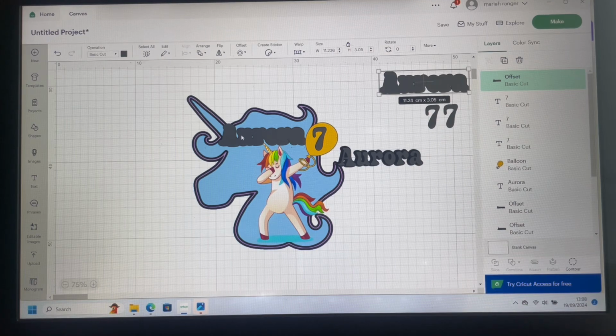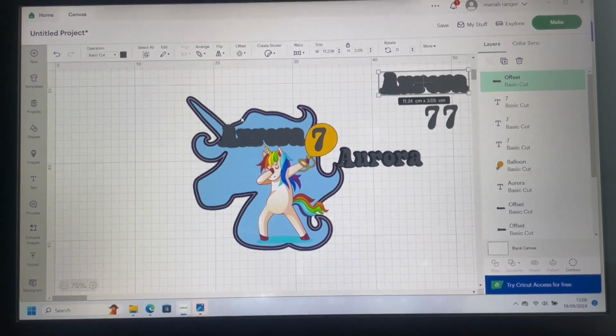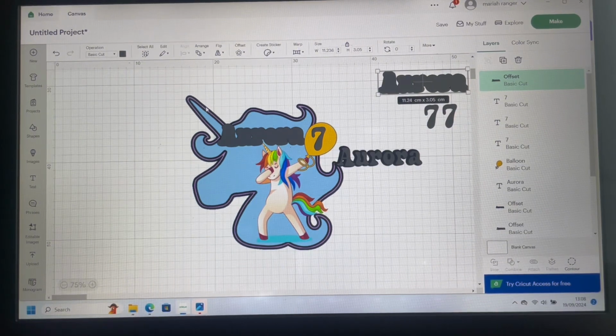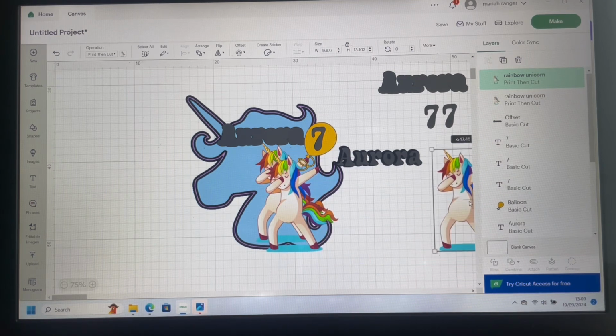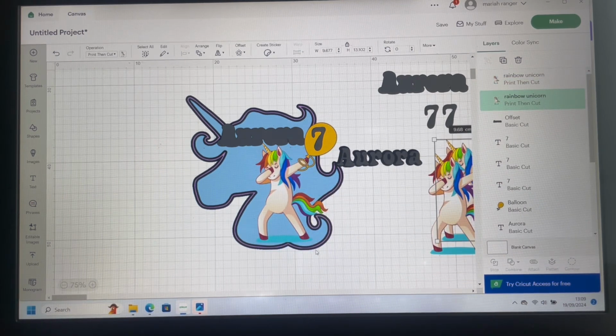I personally like the name to be a different font, and then that goes onto a different background, and then that is duplicated so that it's prominent, which you'll see at the end of how the cake topper actually turns out looking. But yeah, 3 is usually my magic number of how I like it to stand out.